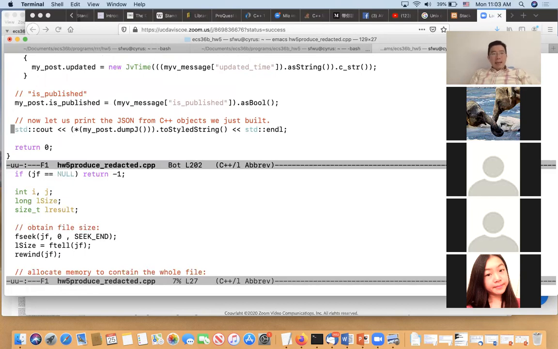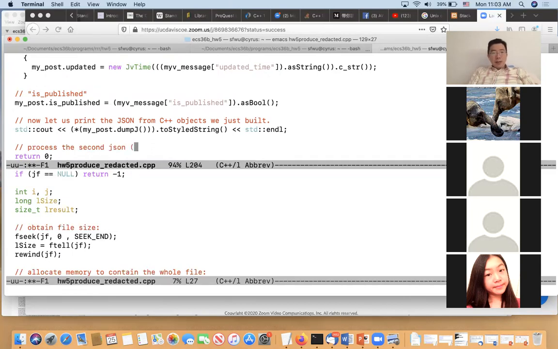For my hw5 merge, of course I'm going to comment this out because I want to print it at the end, but I will just leave it there to make sure. So I'm going to start to process the second JSON file.